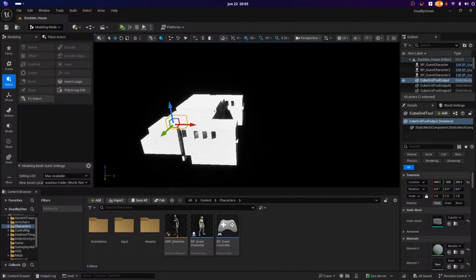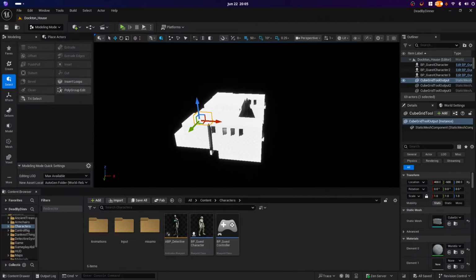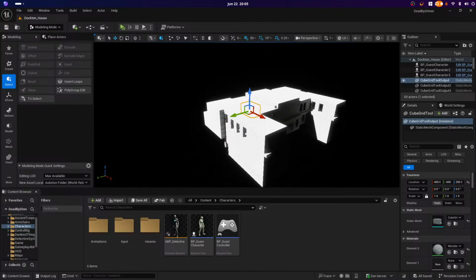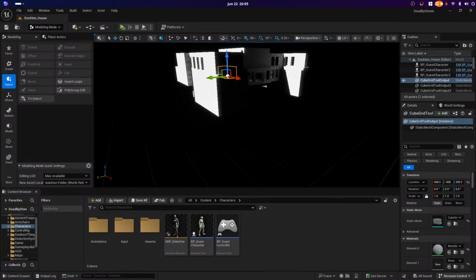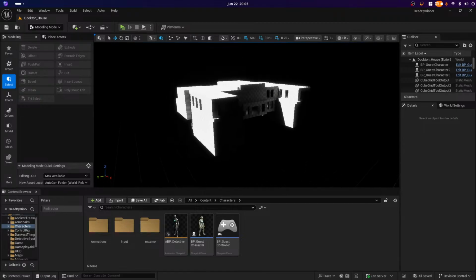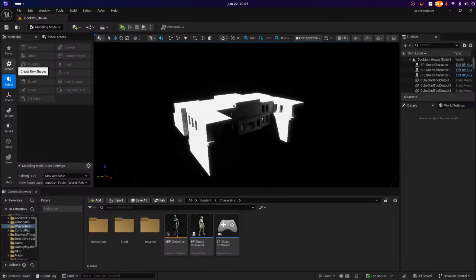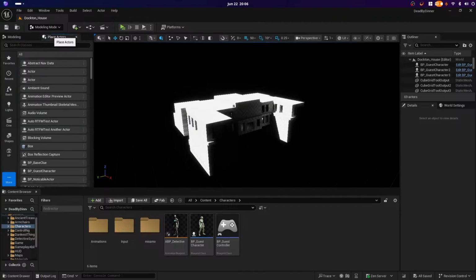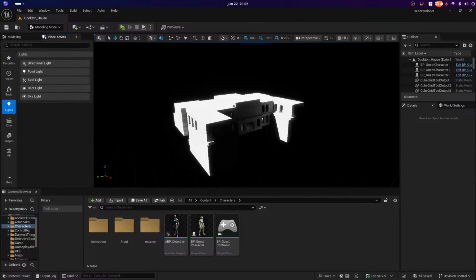Yeah, I do want to know how I can light this up a little bit more. I feel weird that the only thing I can do is sit here and this side is in complete darkness. Doesn't seem right. I think I do a skylight? No. Rect light? No. Skylight. Right?